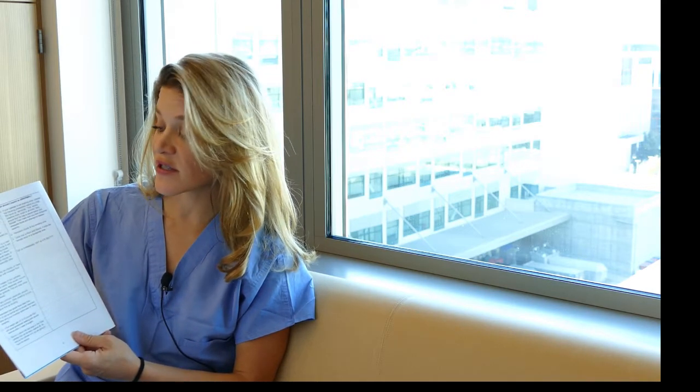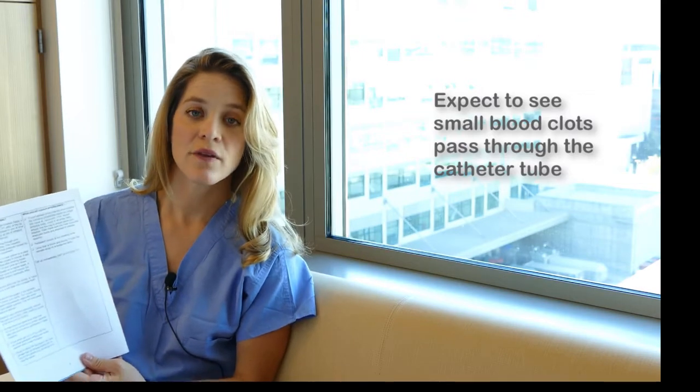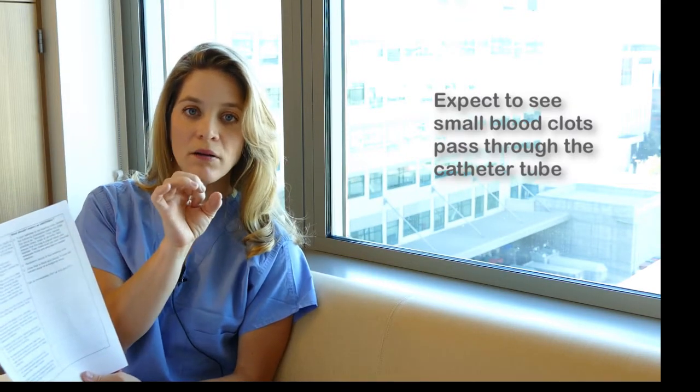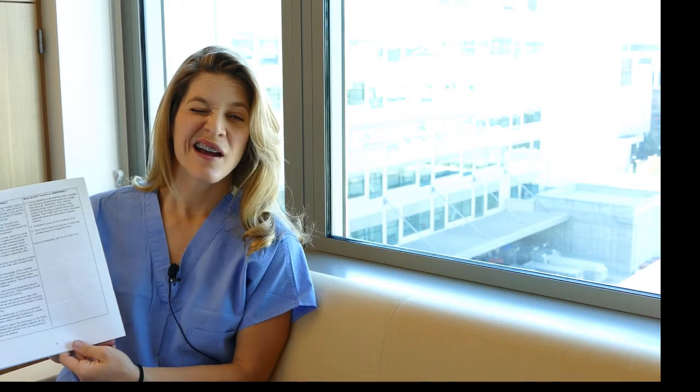Another very normal thing you wouldn't expect is that you're likely to have small blood clots come through the Foley catheter after the procedure. The key thing is they need to be small — just little flecks of clot passing through — and there's no problem. The risk of obstructing your catheter is very low. These clots often happen with movement, straining for a bowel movement, coughing, or abrupt movement, since the catheter rubs across the surgical field and any friction or pressure can cause small clots to pass through.